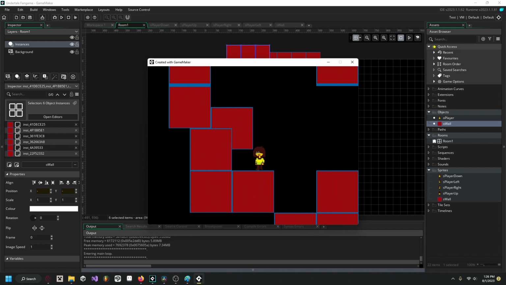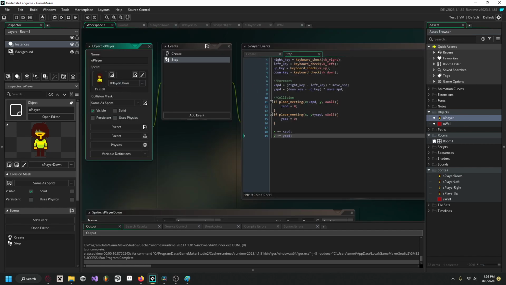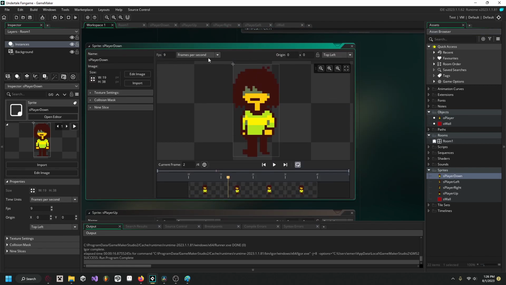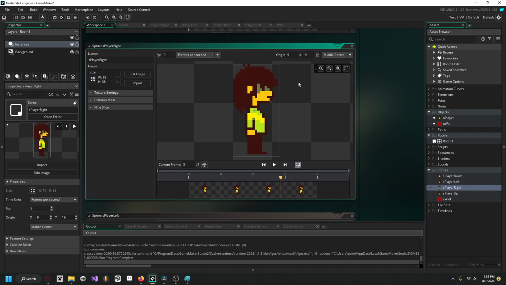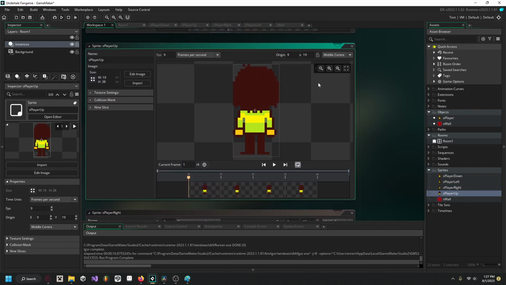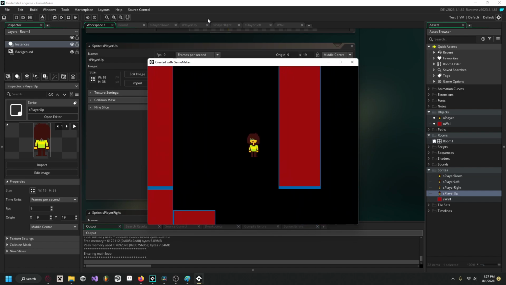Nice. Okay. I have one last thing to add. Well, actually, no, we have two things left to add. First, we need to go to the player sprite, down, and then set the origin to middle center. And do the same for every single sprite. I know that's a lot, but basically what it's doing is setting its axis point, setting its origin to the center. And you'll see the camera centers itself on the origin. So right now, before, it was on the corner, and so it was centered on the corner of the player, but we want it to be in the center of the player. And now it should be better. Yeah, that looks much better.